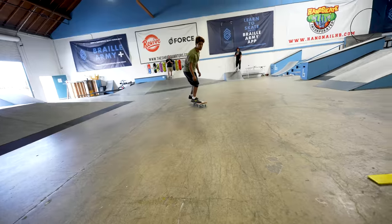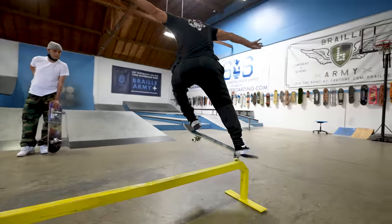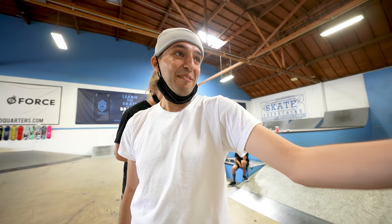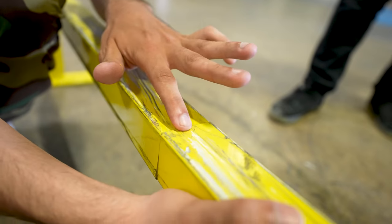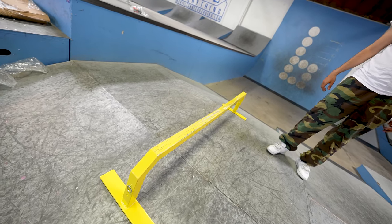Behind the camera. When you come to the Braille House, look, we got a new rail. Wow. It's only been 20 minutes. Literally 21 minutes. We done did every banger trick you could possibly do. Look at that. Yeah, bro, we can only grind this way now. If you hit this, you're gonna go forward. It's not gonna be bright. What are we feeling? Where are we gonna put it? That's sketch, huh?